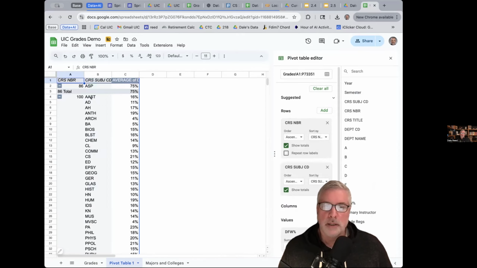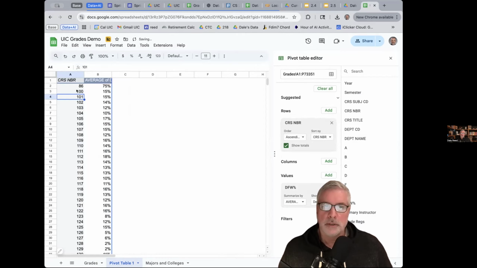Something we can point out here: there's a course 100, architecture 100, biology, chem 100. There's lots of 100s, and we could collapse all the 100s to a single number, which is actually what we want to do. But we've seen that this doesn't look helpful for us right now, so we'll make that go away. Now we just have the numbers themselves and the average of all of the courses at that level.